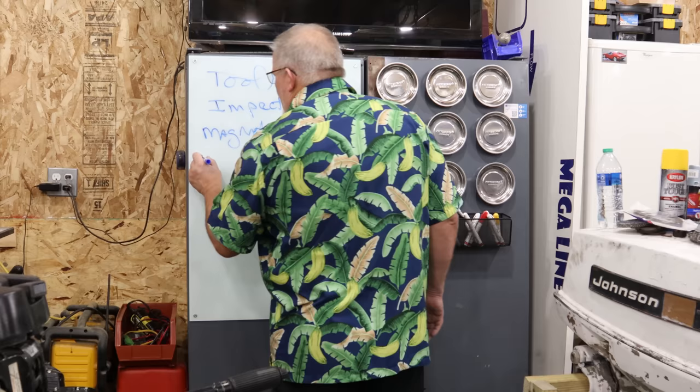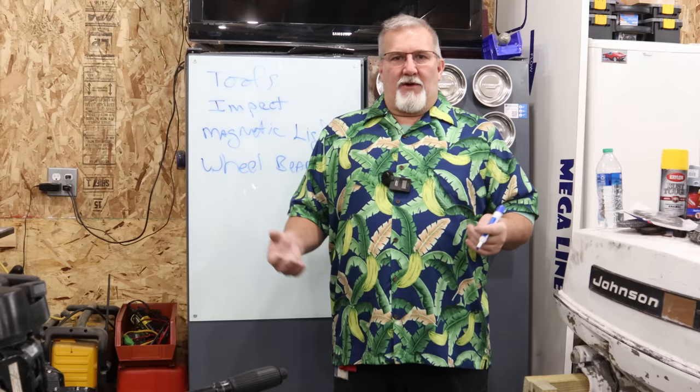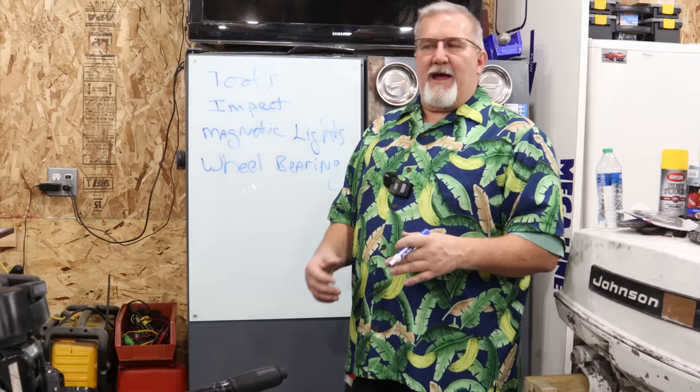Now, I'm going to tell you right here and now, you're not going to have the right wheel bearings with you. Now, I have a couple wheel bearing kits that I keep on hand here just for my own sake, because I do have enough different trailers. And I do like the fact that I can just go out there, and if I start to service one and I realize it's gotten some water in it and I need to replace them, I have them on hand. And then the next time I get out buying stuff, I'll buy a replacement set. That way I don't lose a lot of time in the middle of a project.